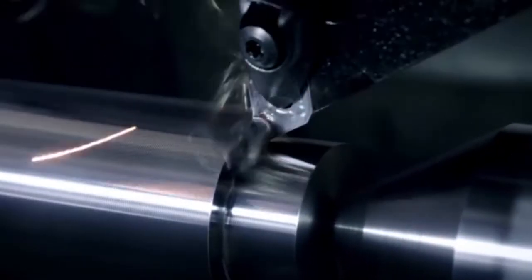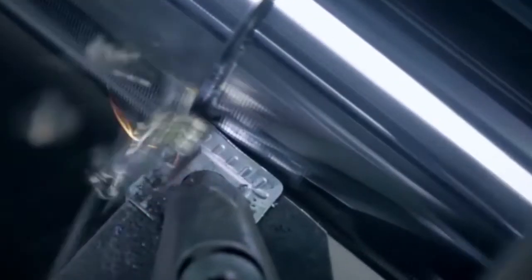I know Seco Tools has a big heritage here for Custom Tools — do you get involved in those? Yeah, in fact I came from Custom Tools; I did my apprenticeship in Custom Tools. I've been with Seco now 30 years. The Custom Tools facility is a great facility for giving our customers areas where standard tooling has a niche, for a particular custom tool that can give them performance and multi-area facets. When we talk about Custom Tools, we also talk about Jetstream tooling. Custom Tools invented Jetstream tooling back in 2000, and we know that customers out there need that type of tooling to get the productivity, especially in the aerospace and automotive industries.